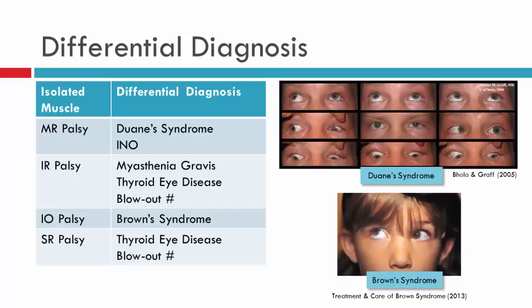Now, before we conclude this video, we have to consider differential diagnosis when we're presented with a patient who appears to have an isolated third nerve palsy. Given that, as I mentioned a few times now, it's not common to see an isolated superior rectus, medial rectus, inferior oblique palsy, etc., we need to make sure that that is indeed what the patient has rather than any other conditions. So where you see a medial rectus palsy, you need to consider the possibility of a Duane syndrome or an INO, which you've learnt in a previous subject.